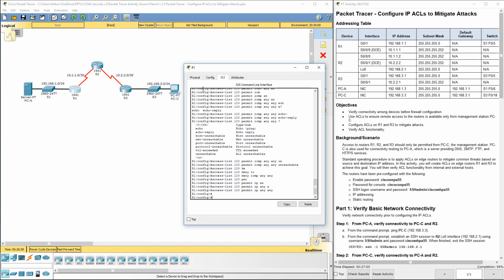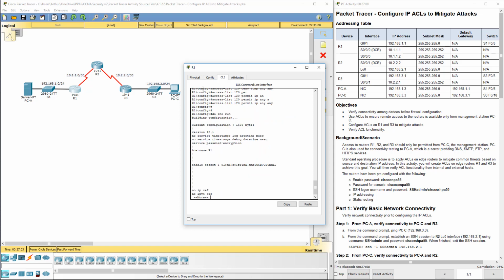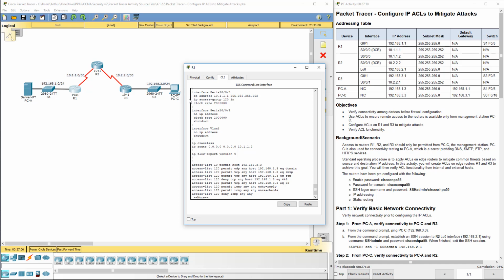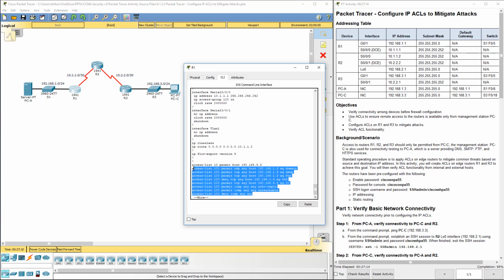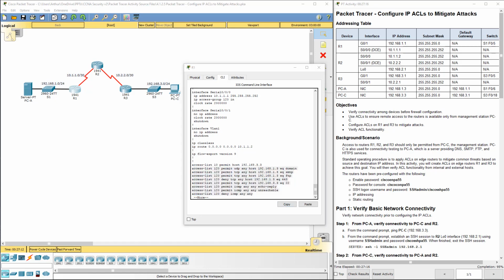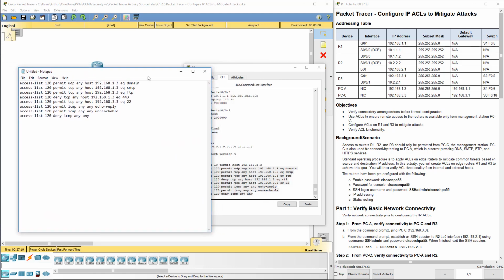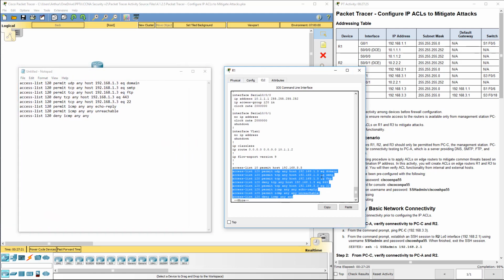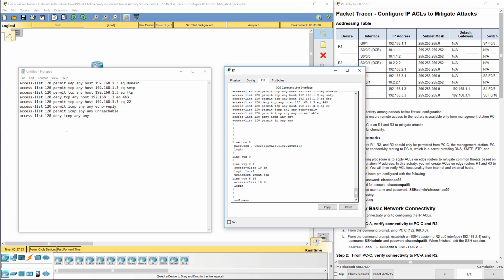Let's look at R1. Do show run. One more line there.